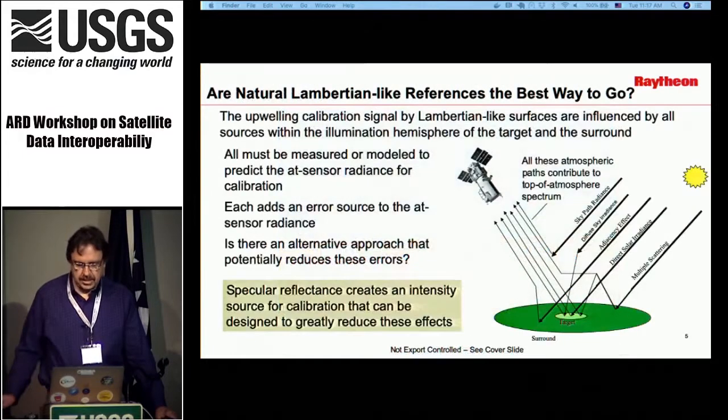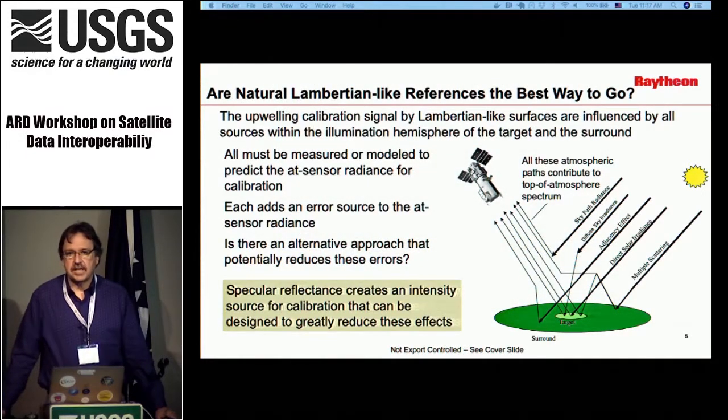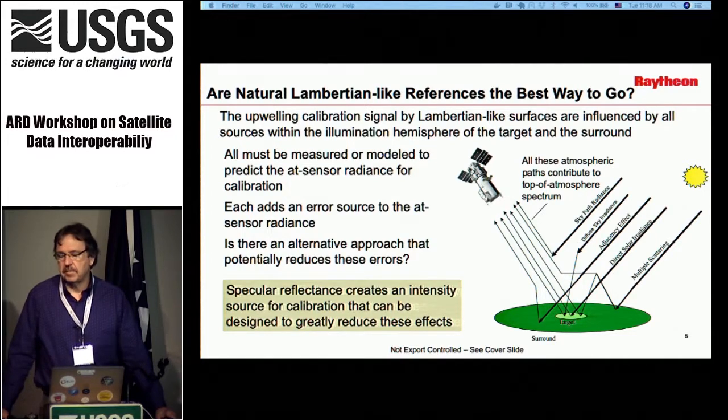There's a lot that goes into that, because a lot of things contribute to the signal that you have to know about in order to predict the sensor radiance you're calibrating to. You've got not just the signal from the sun, but also the hemispherical sky that introduces a signal you have to model.